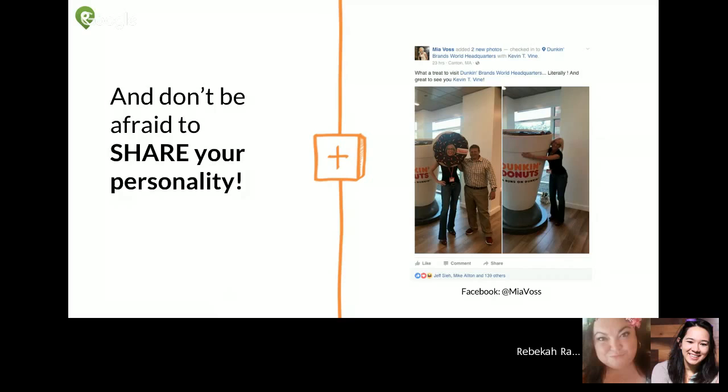And Simply Measured, my goodness, you have to tap into just about everybody's fear within the social media world, which is tracking so much of this data that has been a bit ambiguous. It's been a little scary or daunting to step into that world. And I think that's where all of the free training that you offer and the free reports simplifies the process and makes me feel like, oh, hey, I got this. I can do this, as opposed to feeling as if I'm just out here trying to figure it out on my own. And I think that all comes back to that authenticity, sharing your personality, and letting people know that your brand is actually there to help them.